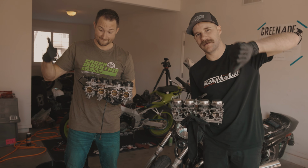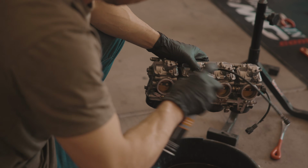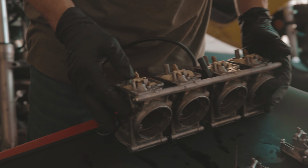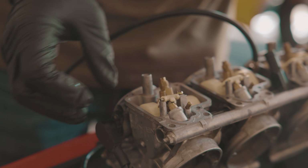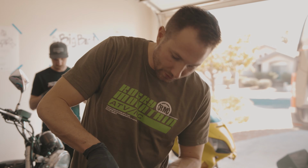Quads suck. So the more I look at this bike, the more I realize it was pieced together just enough to get gone. It kind of runs. There's loose bolts, loose clamps, missing pieces everywhere. First thing I saw when I took this bowl off is the float's not even in there, which is surprising that it wasn't flooded over, but just simple stuff like that. Loose things everywhere. I better go through with a fine-tooth comb and make sure all my critical fasteners are tight.